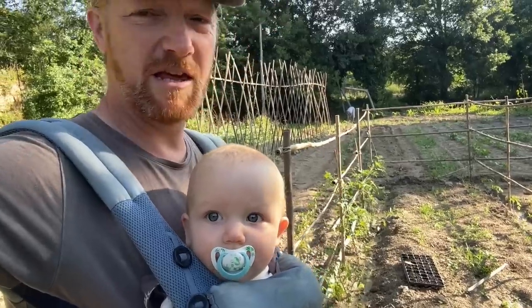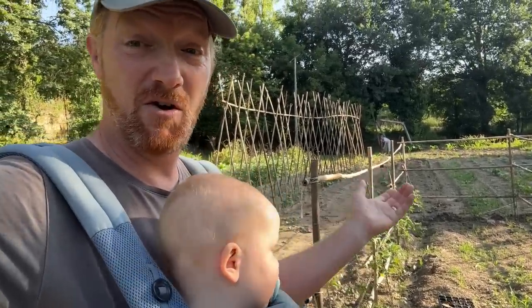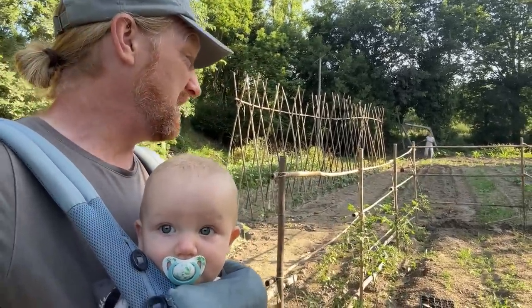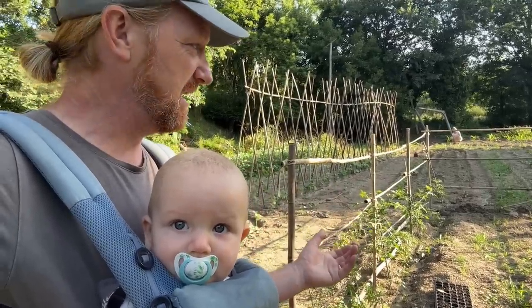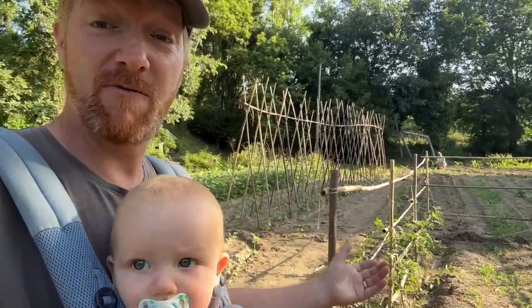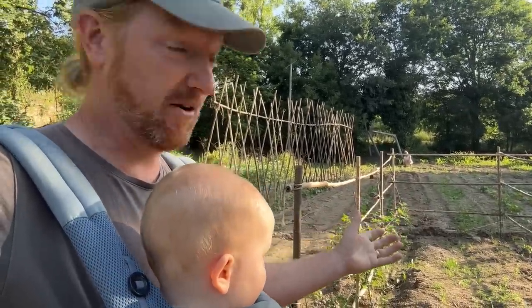It's a great little system we've got going on here with this watering, and it really doesn't take very long. Like Tara said, 20 minutes, maybe half an hour for the entire vegetable patch. I would say in terms of looking after the water and being very careful with the water, it's probably not the best system. Certainly not as good as a drip feed system where you'd be drip feeding at the roots of each plant, for example.